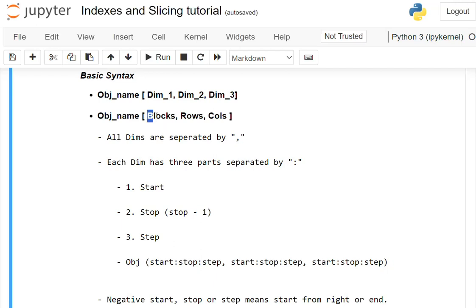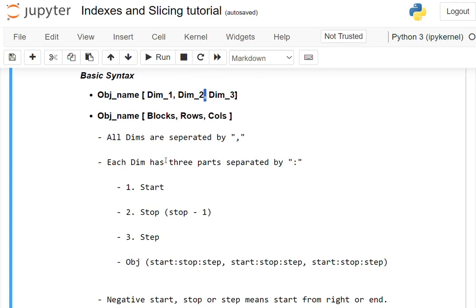So the first dimension consists of blocks of rows. The second dimension consists of rows, and the third dimension consists of columns. Note that each dimension is separated by comma.